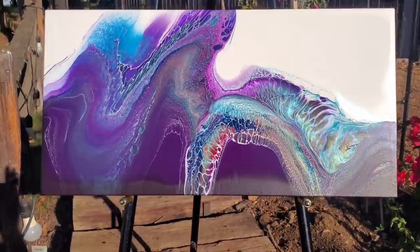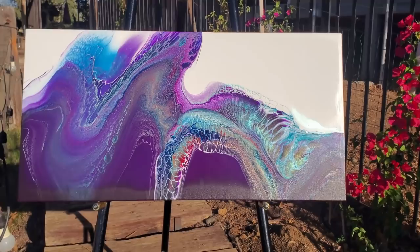So this one's cool. This one still looks like spiderwebs to me. So we're gonna call this spiderwebs.